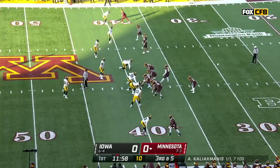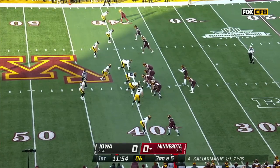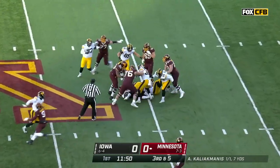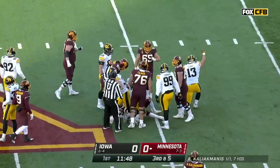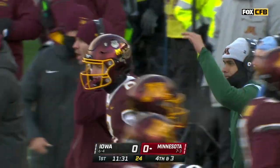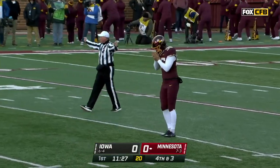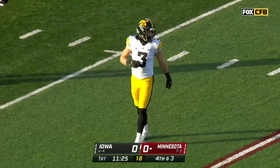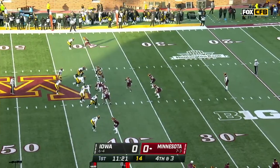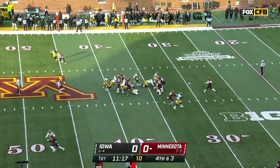Ibrahim back in the game. Kaliak Manis is making a change at the line of scrimmage — saw the coverage, nice call. Nothing doing though as Evans stuns that running play. Fourth down and three. They will punt it away, but it will force Iowa probably back inside their 20-yard line for their first series. That's a quality call to get in that play because they ran to the weakness — if you can describe a weakness for this Hawkeye defense, they ran right where they needed to.